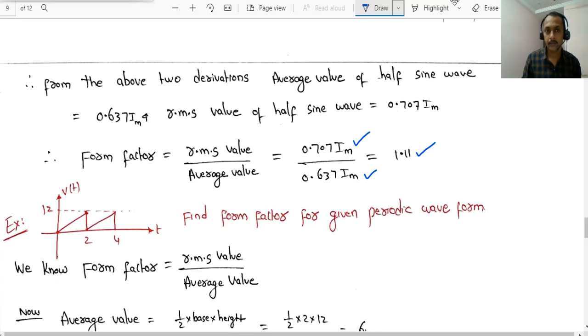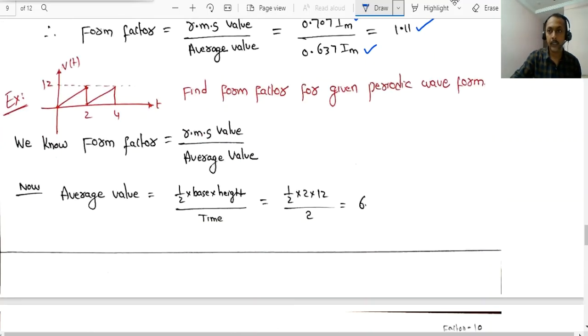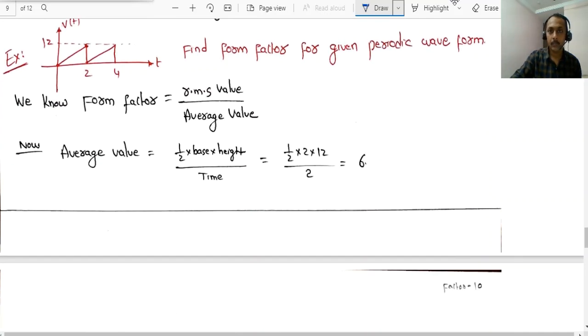Very clear? Good. Now observe, dear students, if it is sinusoidal, okay. If it is some other waveform which is not in the sine of omega t format, then how do we find the form factor? Such kinds of questions are also possible in the exam. Then the thing is, they will give you the graphical form, but most of the students feel it very difficult to express the mathematical form from the graphical form.